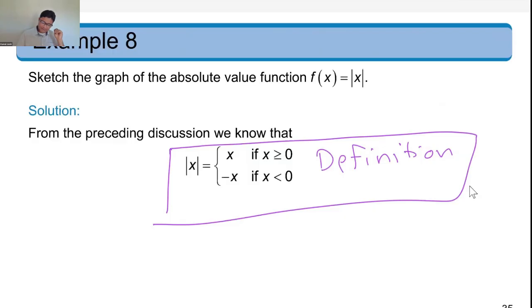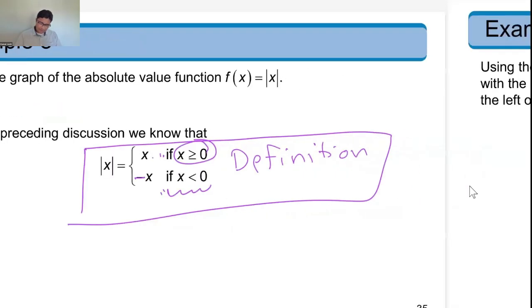Okay. And what is the definition? If the number is already positive, so I'm including 0 with positive. Okay. Strictly speaking, you say non-negative. If the number is non-negative, you leave it because it is already non-negative. But if the number is negative, like x is less than 0, you slap another minus in front of it, another negative sign. So negative of negative becomes positive, right? So the end result is always positive. And now you have two different rules in two different parts of the domain.